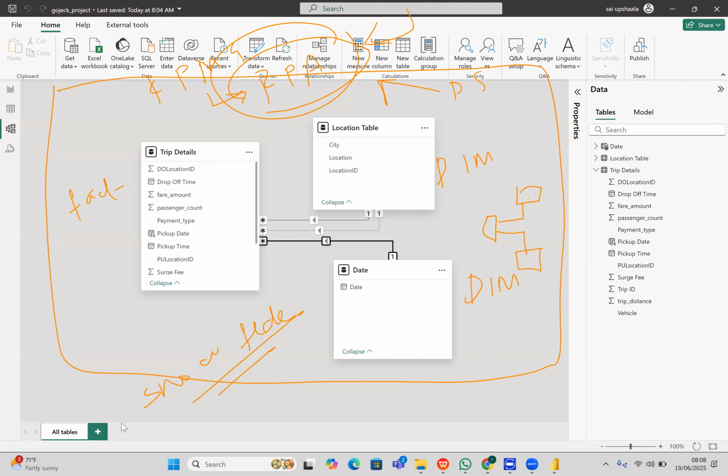Obviously, for every JD, your resume should be restructured, and you should prepare certain skills. Some people will ask, do you have knowledge of Snowflake? You should not say no. You should say yes, and prepare accordingly. Do you have knowledge of Power Apps? They will ask, did you work on Power Apps? You should not say no.